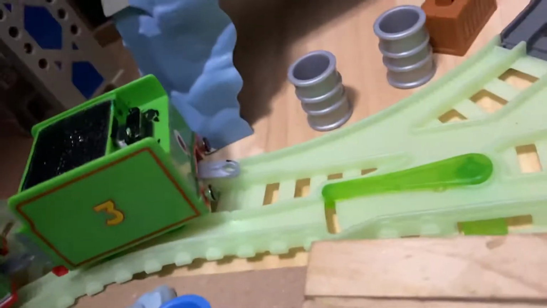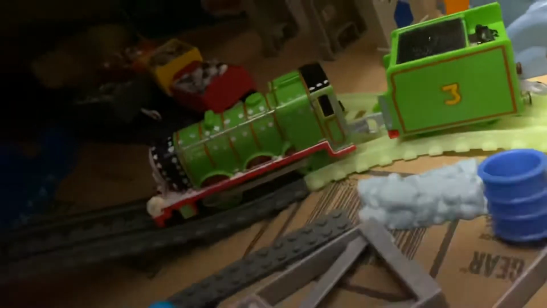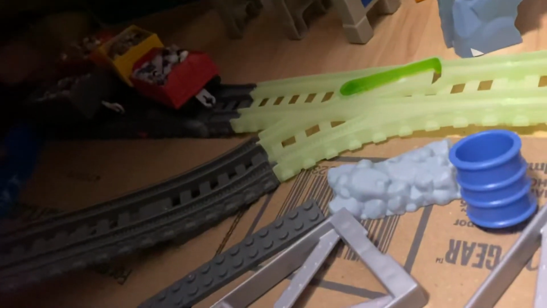Oh, silly me. Anyways, so back to us. Sorry about that. Here's another set of points. If we take a right, we come to another set of points onto two separate lines in the mine, which just continue down there. As for the left, Henry's going up the slope.